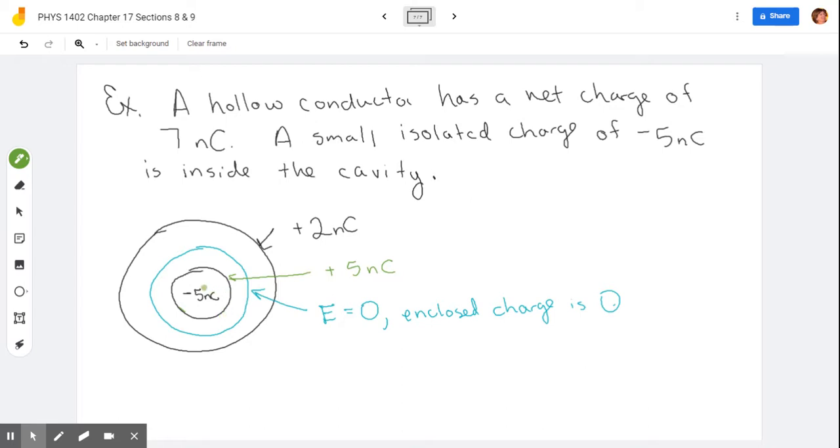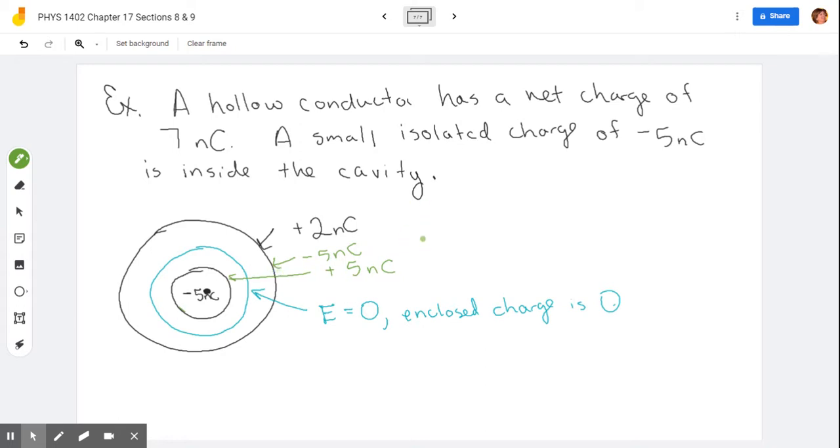Remember, this is hollow. That way, you have a negative 5 nanocoulomb charge that was put somewhere in the middle. We'll draw a little dot for that charge. Here's that charge right there. It's that dot. It's negative 5 nanocoulombs. I know the enclosed charge has to be 0, so there must be a plus 5 nanocoulomb charge on that surface. Where did that charge come from? Well, it came out of this conductor. That means conservation of charge says if I take positive 5 out, I'm going to have an additional negative 5 nanocoulombs on the surface.